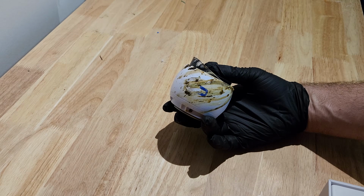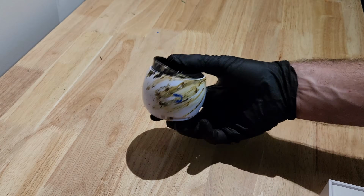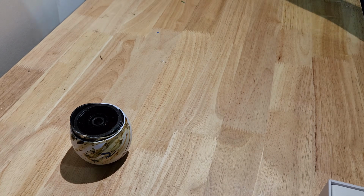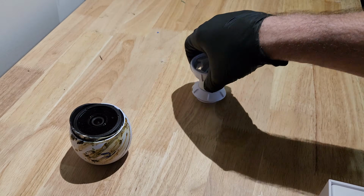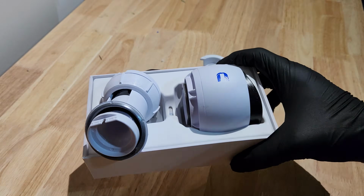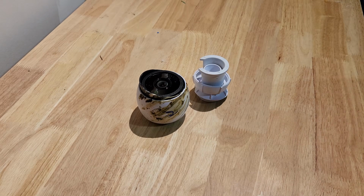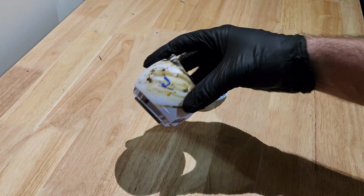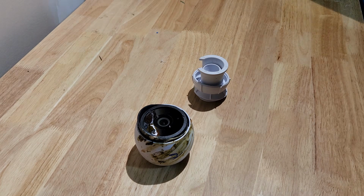All right, so I'm not usually one for wearing gloves while I work, but it seems like the right time. This thing got pretty beat up by those damn birds. So this piece here, not too bad, just a little part. I actually have another one of these, never used. Haven't decided what I'm going to do with it yet. I could just throw that one in there, but I told myself, if I don't clean this now, I'm never going to. So I'm just going to do it and get it reinstalled.